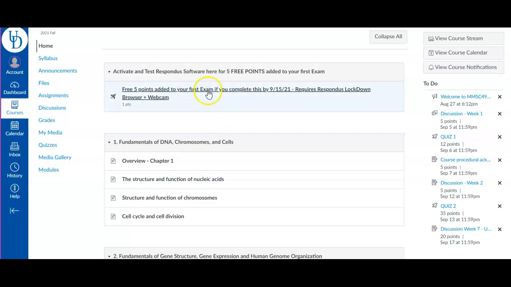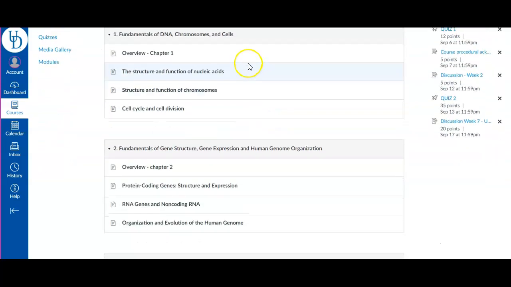So you're going to go ahead and finish this one question fake exam by the 15th, and I will add 5 points to your first exam if you do it. I don't care, in a nice way, whatever your reason is for why you didn't get done by the 15th, but if you do this by the 16th or later, you're not getting the 5 points. So go ahead and get 5 free points. That would be great.